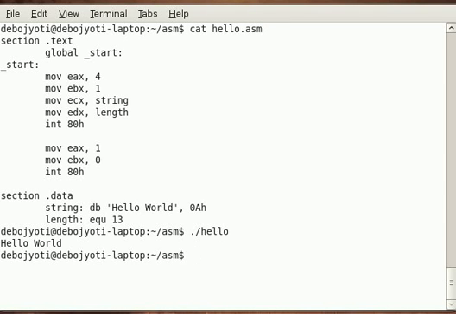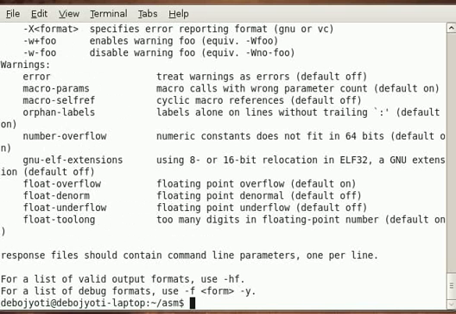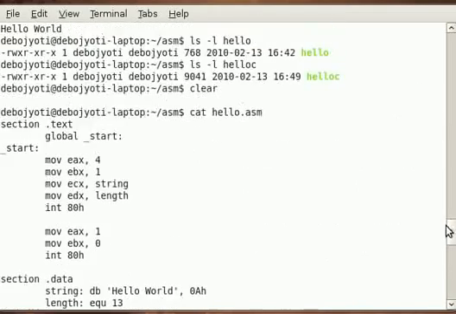Now, in my previous movies, I have told you about formats, and I have used a weird string like ELF. Now, let me tell you from where I got that information. A nice option you always have is minus H for any command in Unix, that gives you some help. So we use the minus H option for the help, and you will get a lot of things out here. Let's take a brief look at them.